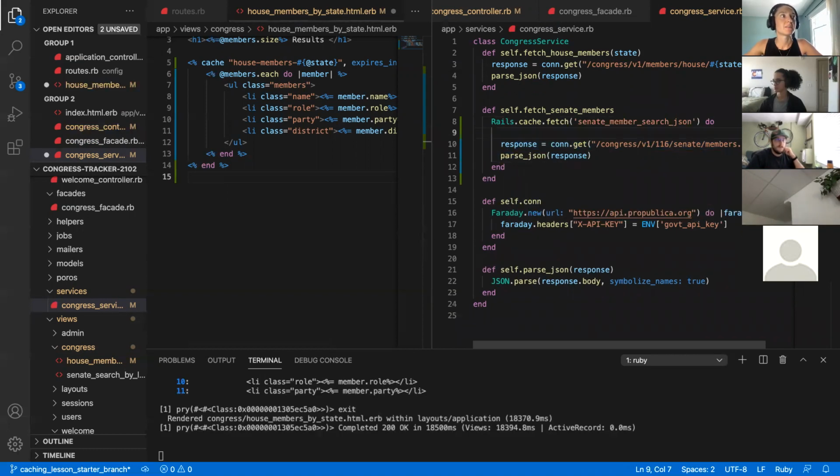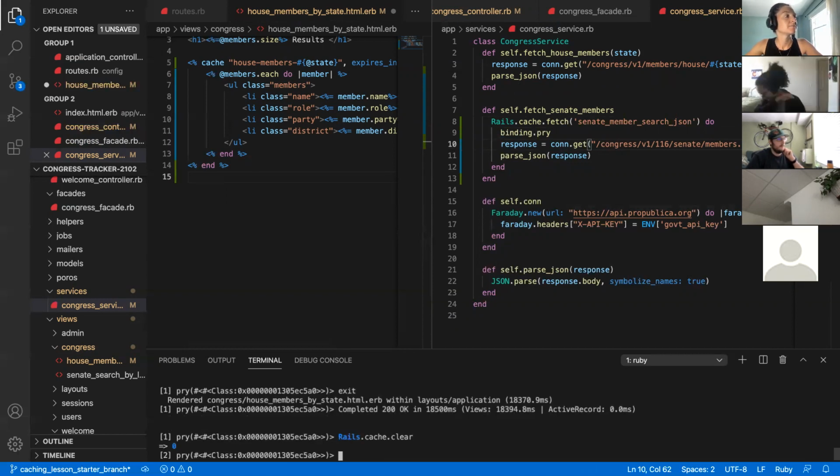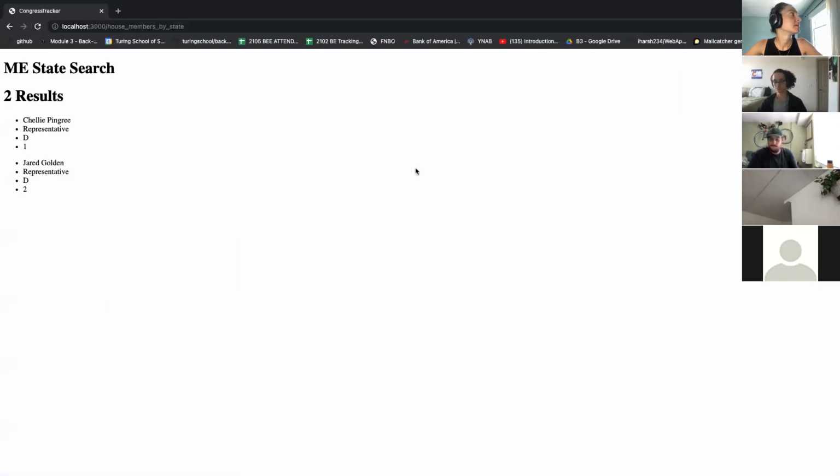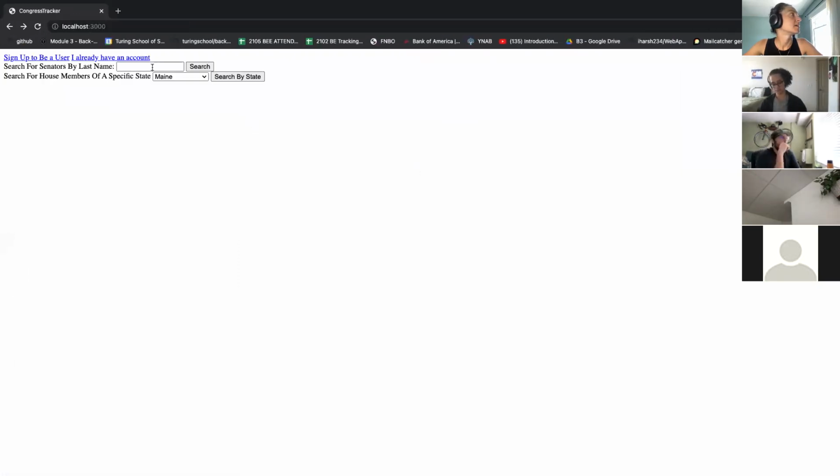I'm going to put a pry in here just so we can see how many times we hit this. And what are we at? Rails.cache.clear. And let's go ahead and fetch a Senate member. All right, so Senator Warren.